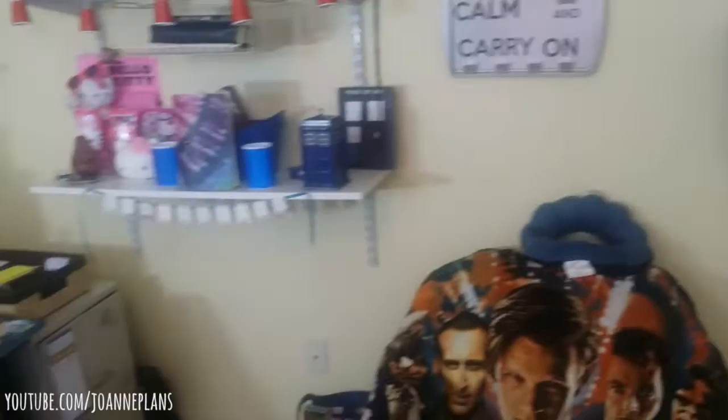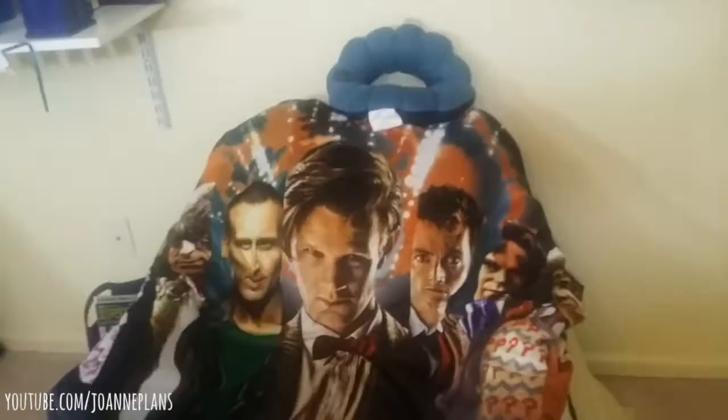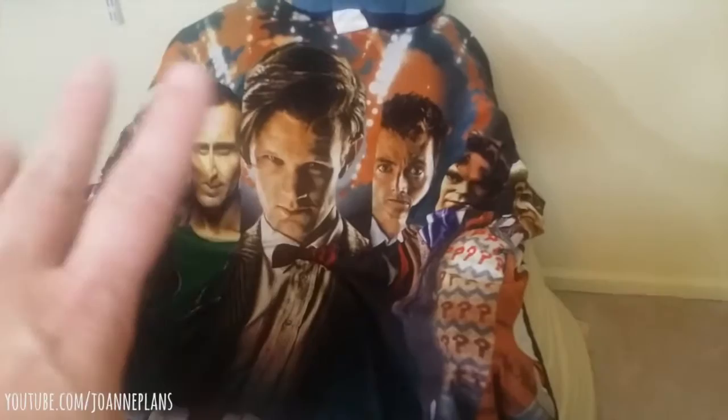Let me turn you around. Okay guys, so first we're going to look at the first wall that you see when you come in. That is the door. And so this part of the room, see if I can get some more lighting in here so you can see it. There we go. So this is an old chair that just has a bunch of blankets on it. This is a Doctor Who blanket that one of my sons got me for Christmas. It's my dog's favorite blanket to curl up in, so I have that on display.